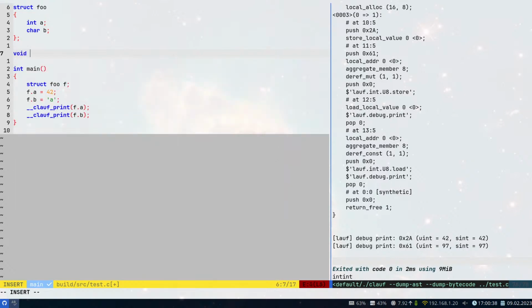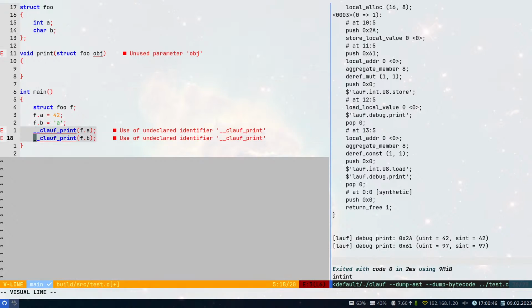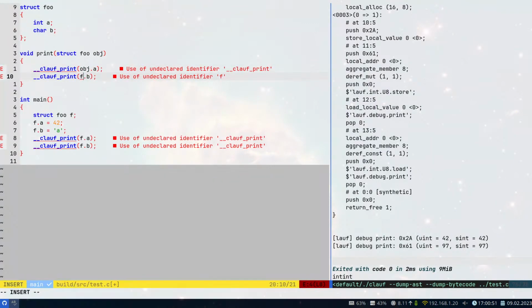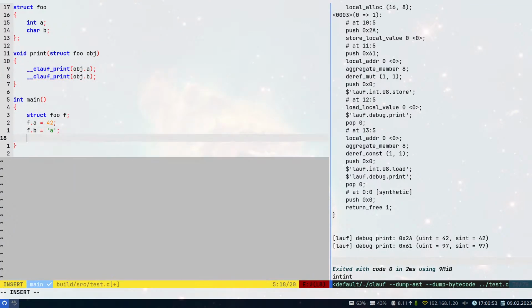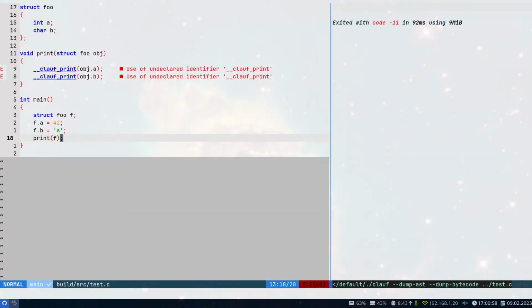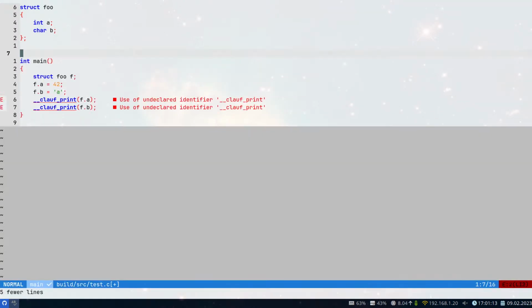So when we write a function print that takes an object of our struct, and then we just want to print each member out, so object.a, object.b, and then when we multiply this printf, this is not going to work. I'm actually curious what happens. Yeah, we're crashing. So the reason we are crashing is the following. Internally, if I undo that code, no, we are crashing in codegen inventory. Okay.